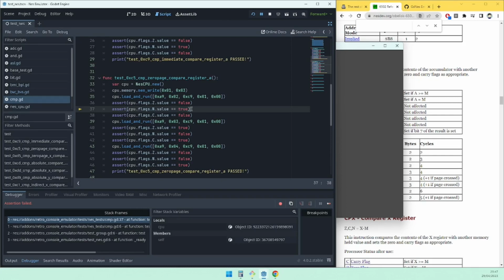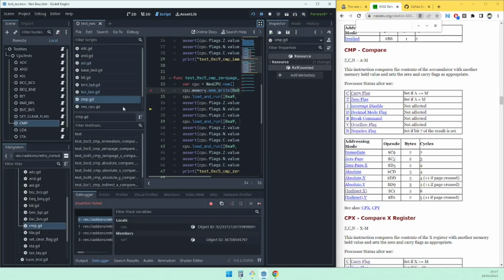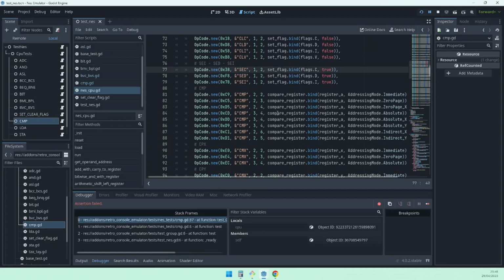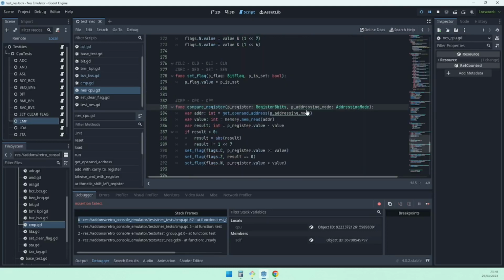This failed, it says negative true. So it should be negative if the accumulator is less than the memory, and indeed it is less. So what did happen here? I think I made a mistake in the CPU. So I am glad we are making this test, because I set the flag after flipping the bit. Compare register.